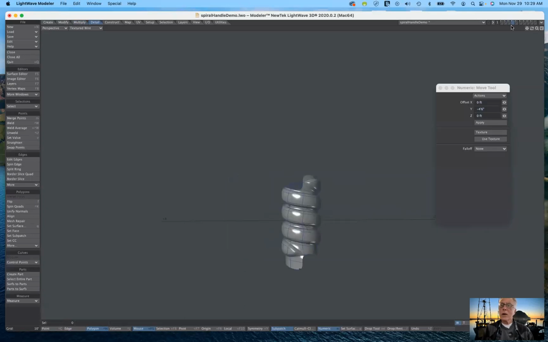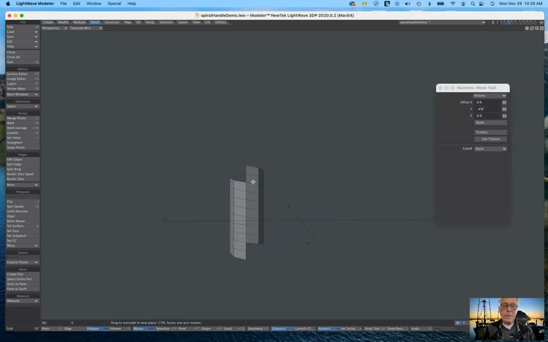We go ahead and I use the edge bevel to create, you select from here all the way down, actually. It depends on how far you want to go with it.